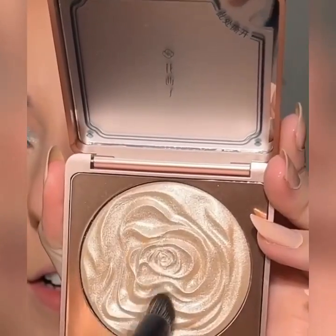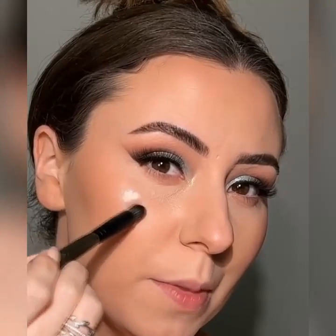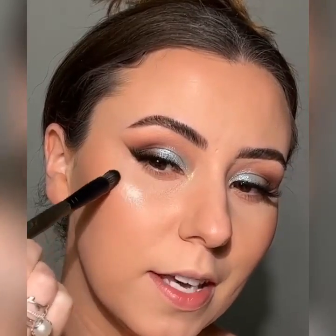Gotta try out the highlighter. I'm gonna use this brush because it really mimics your fingertip and you can really pinpoint. Whoa, that is so pretty. I got excited. I was saying that this brush is going to mimic your fingertip and really work it into the skin. Don't worry, we'll use this one in my next story tutorial.